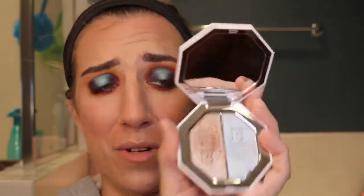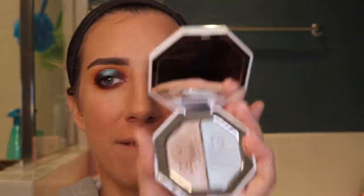Lastly, we gotta do highlighter because I can't do my makeup and not do a highlighter. I'm using Fenty Beauty Kilowatt Foil. This one is Sandcastle and Mint Mojito. I'm gonna use both of them, I think. So I'm using a Morphe M510 brush and I'm gonna apply Sandcastle on my cheekbones.